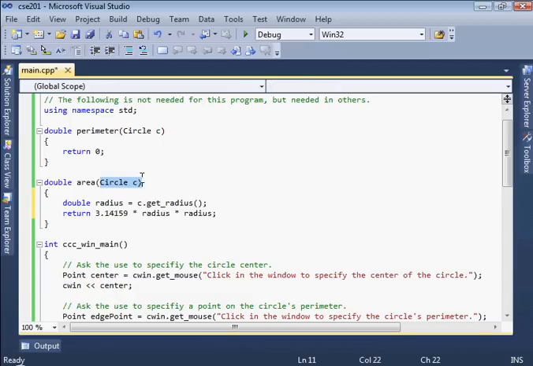The function gets a circle object. We call the circle object's getRadius function to pull out the radius. And we store the value in this variable that we call radius. We could have called it anything. And then we squared the radius and multiplied by pi, and that whole number right there we return.